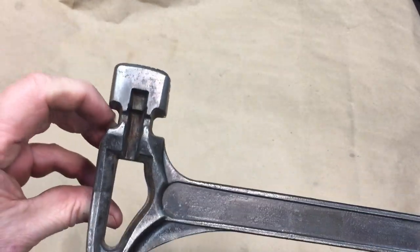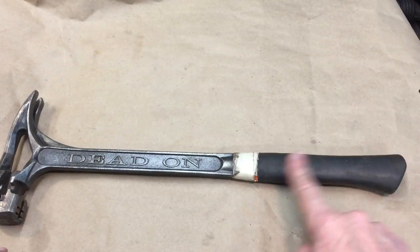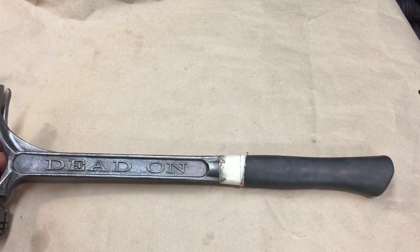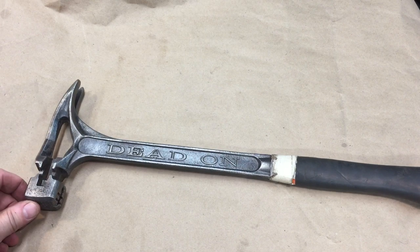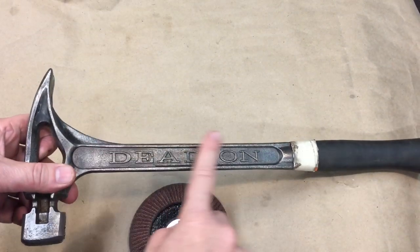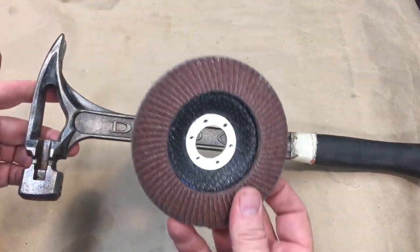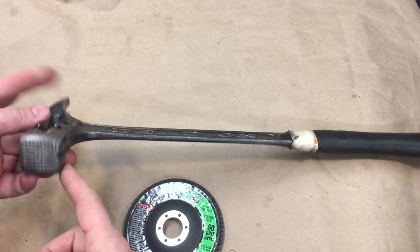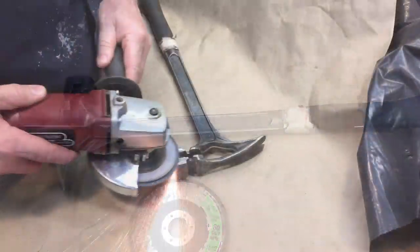Okay, so I'm gonna have some lunch now. Think about it, and later on we'll hit the handle with some hand cleaner, some Gojo or some goop, and get that nice. But right now, we'll see. We'll think about it. What I'm going to do, I want to highlight this area here, all these lines. So I'm going to use a worn disc here. This was a 60 grit, but it's worn out. And I'm going to hit all the lines before I take it to the stationery.